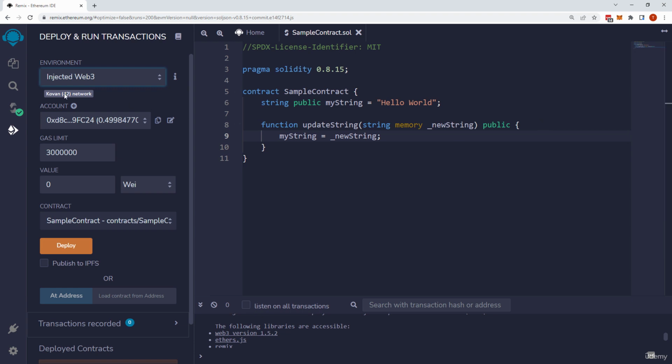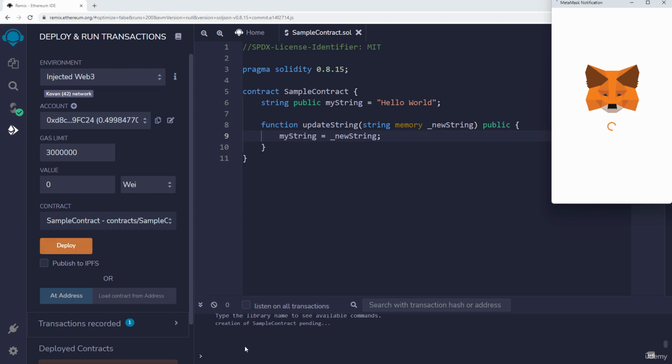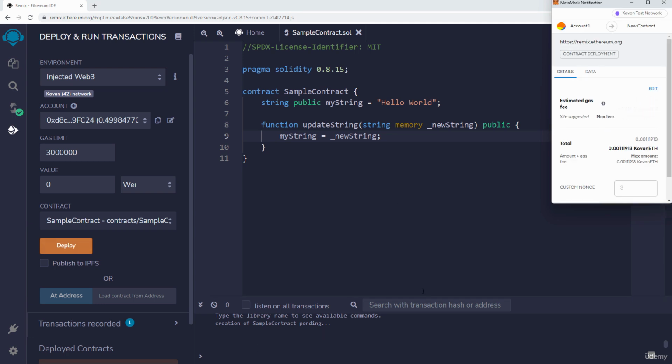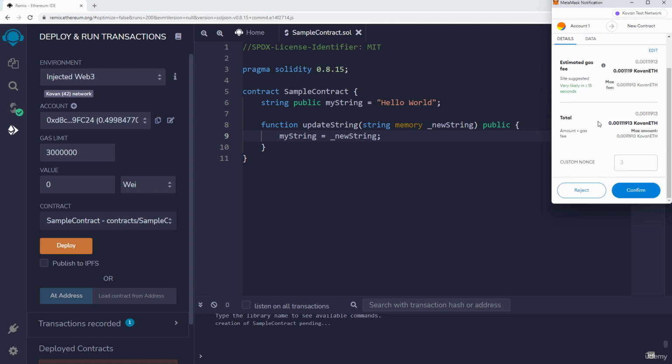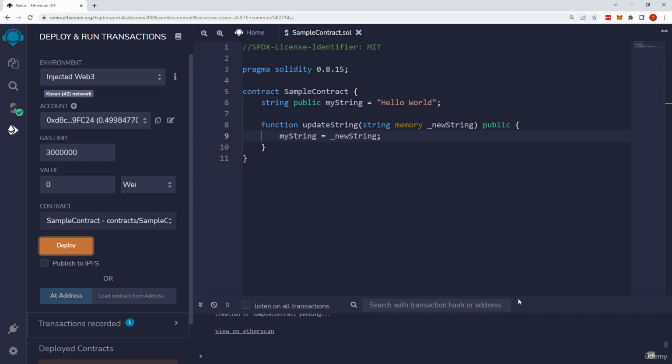So Remix, MetaMask, Infura, blockchain. And we see this over here. We are connected to the Kovan network, which has a network ID of 42. Mainnet has a network ID of 1. Accounts, we only see one suddenly because that's the account that we have connected with Remix. And if we hit deploy, then instead of having a check mark over here directly, we actually need to deploy the smart contract by confirming a transaction with MetaMask. And if we hit confirm, then it takes a little bit.